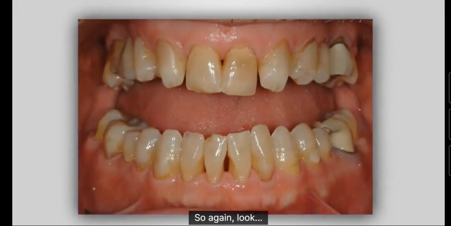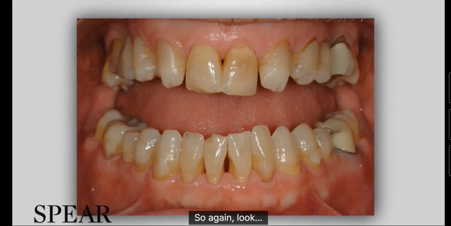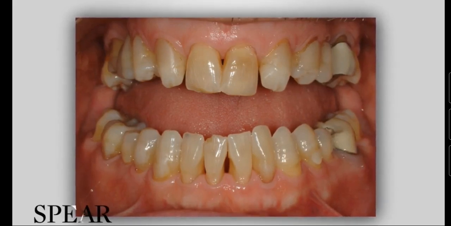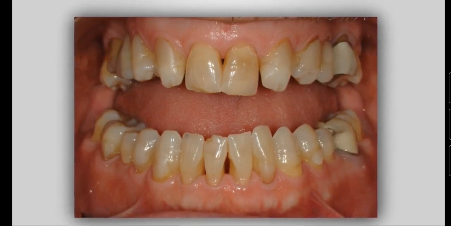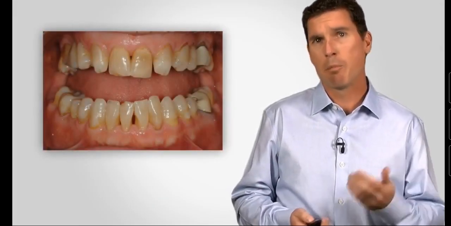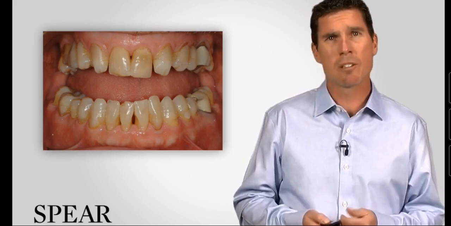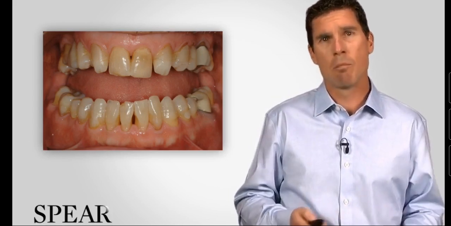A nice example of that I want to bring up, and it's sort of an extreme, but it's going to prove a point, is a patient of mine from a little while ago. His name is Alex, and as you can see from the photo here, Alex has some chipped worn upper teeth and some chipped lower teeth. He also has a molar on the back that the porcelain's broken off.